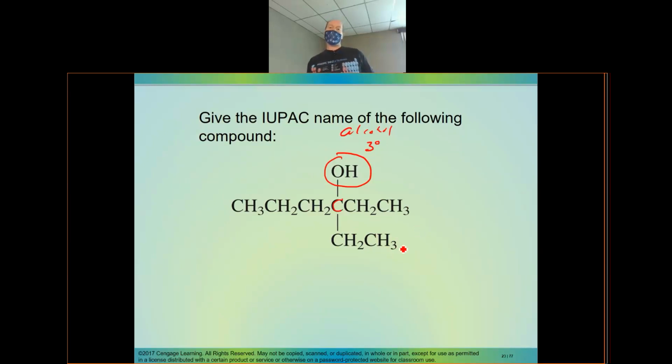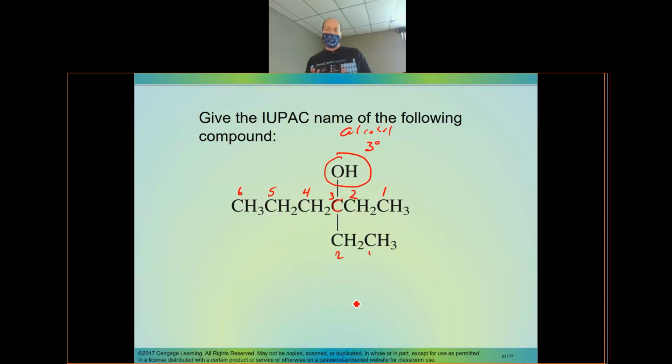All right, and so I'm going to give the name. This one has to have the longest carbon chain, and I want the lowest number for the carbon that has the OH group. And so I'm going to number it from this end because I can visually see that if I go from this end, it's going to be a lower number on that OH than if I went on the other end. But if you didn't see that, you could number it from left to right and see that that number would be a 4. I can also see that if I go to the bottom route, it's going to be the same number, because if I started here as 1, 2, this is still 3, 4, 5, 6. 6 is your longest carbon chain.